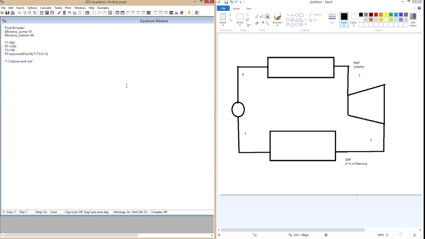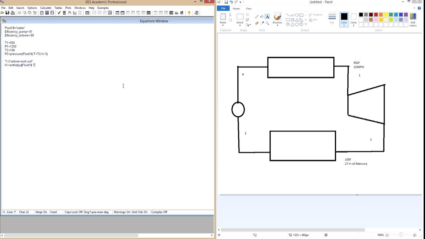So at state 1, I have 2 facts: the temperature in Fahrenheit, and the pressure. So I can write H1 as my variable. I could use any variable, but H for enthalpy and state 1, H1 seems good enough to me. Now, you have a bunch of different word functions, so enthalpy. And now fluid, $1. I could easily have just written water, but then I wouldn't be able to change water to any other fluid I wanted. So I'm just going to use my fluid variable.